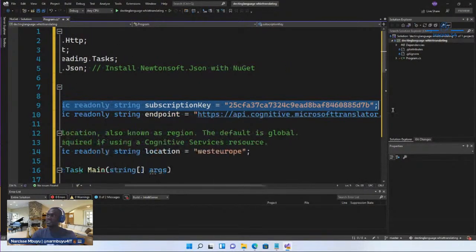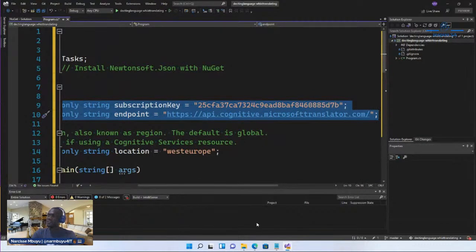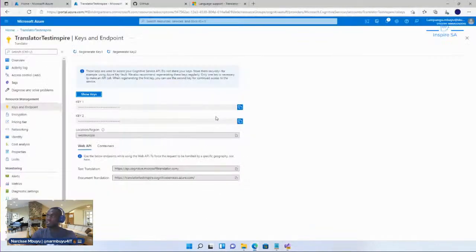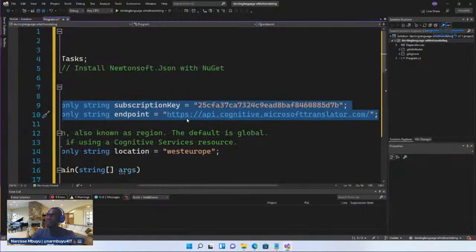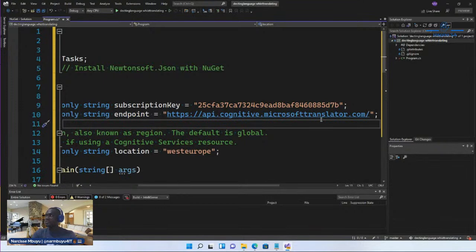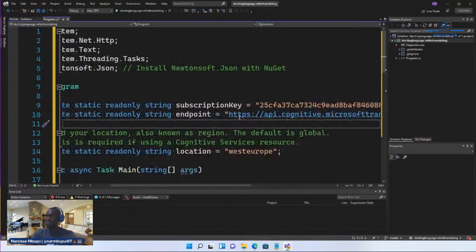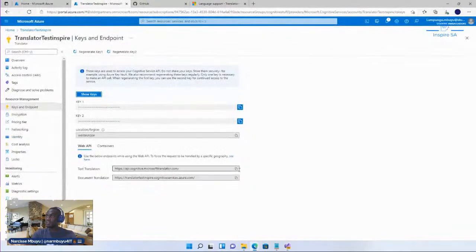Private static readonly subscription key, which I got from my Azure keys. And then after that, I entered the endpoint, which is already provided. The endpoint you can also get from Azure if it's not there.